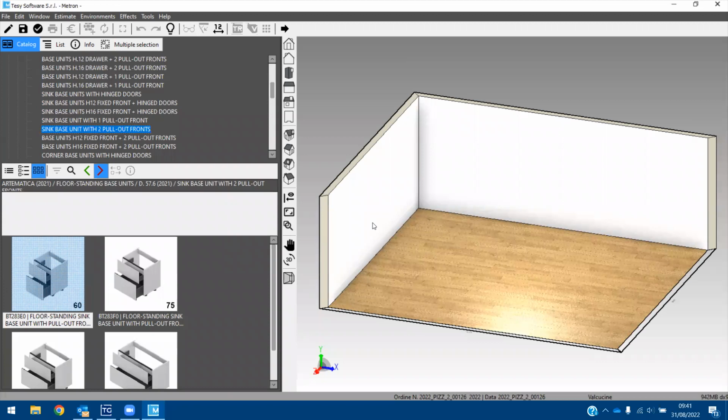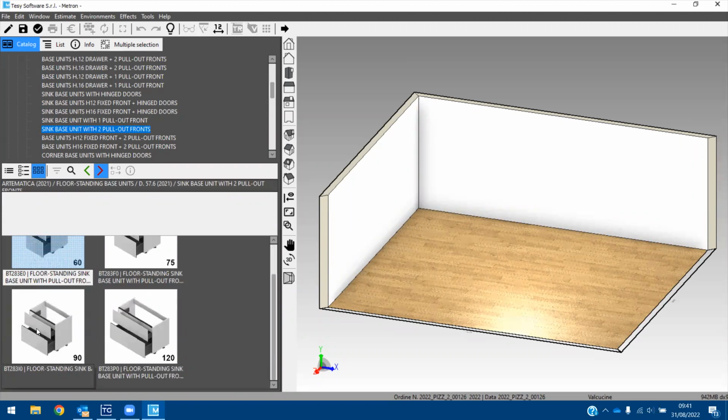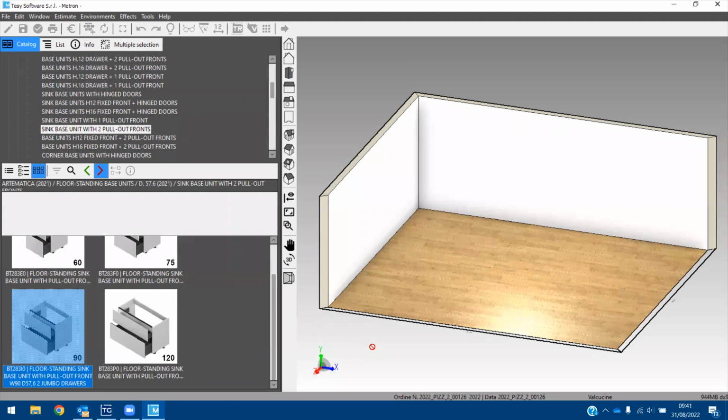Let's start. So, for example, I want to start with this unit. So I select it, and then with the left button of the mouse, I press and drag. You see how, pay attention please to the mouse cursor. So when I'm outside of the room, the mouse cursor has this sort of forbidden sign.